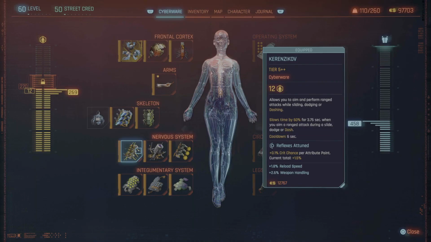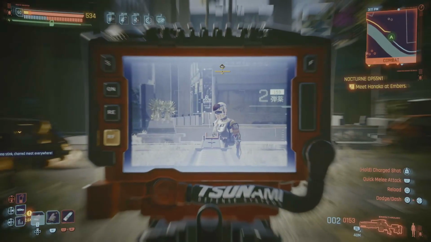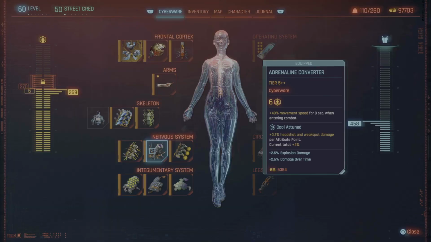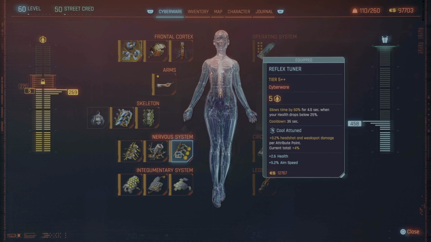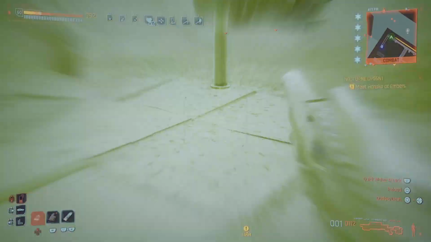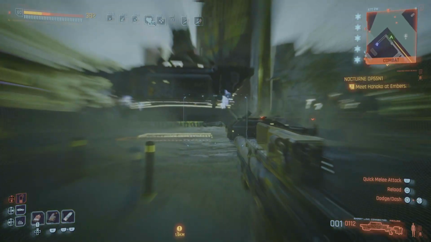Korenzikov goes on almost all my builds. It slows time when we slide, dodge, or dash while aiming, pairing better with our non-smart sniper rifles that require precise shots. Adrenaline Converter gives us extra movement speed when we enter combat, which plays into a strategy we'll go over later in this video. Reflex Tuner slows time when our health drops below 25%, which gives us some extra time to do what we need to survive, be that healing, air dashing away, or both.